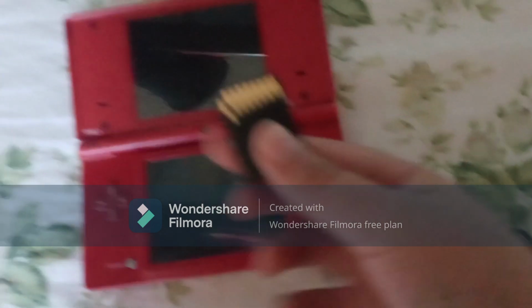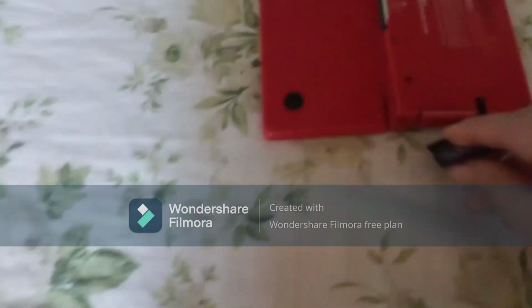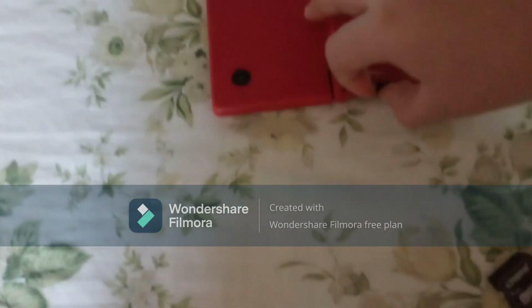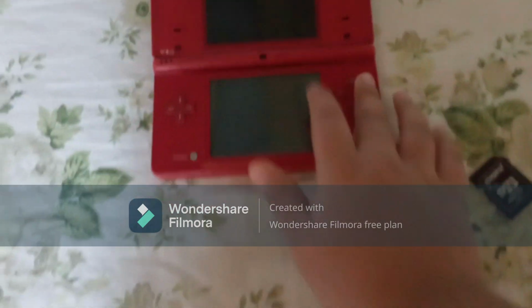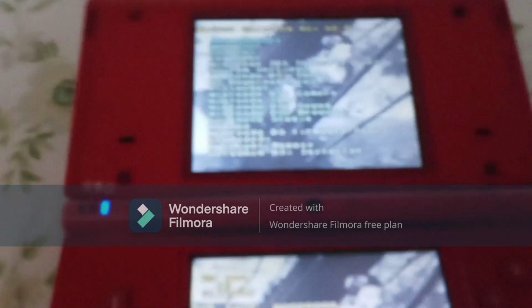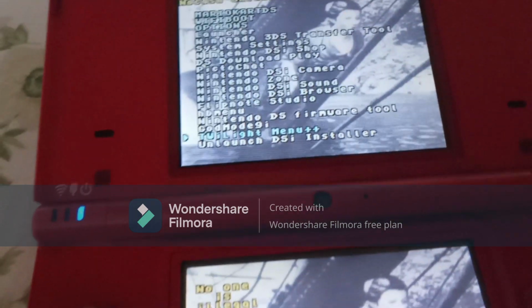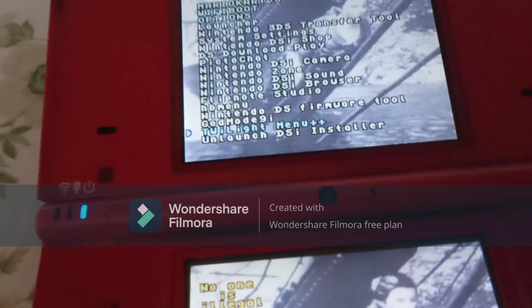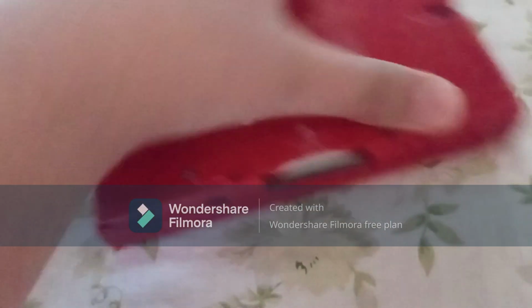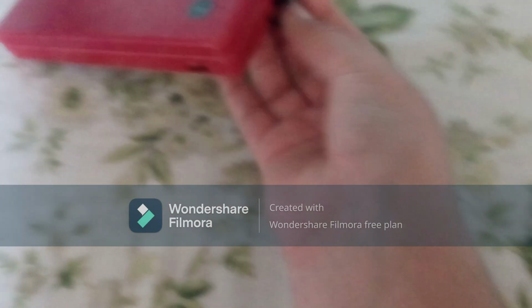So you want to put your SD card into your Nintendo DSi. So just put it in. And then hold A as you turn your DSi on. Now if you get this menu, you have Unlaunch installed. And if you see Twilight Menu Plus Plus on your DSi, then you also have Twilight Menu Plus Plus installed. So now you can turn off your DSi because you have everything you need. And you're going to take your SD card and put it into your computer.